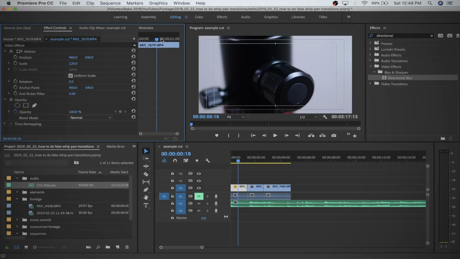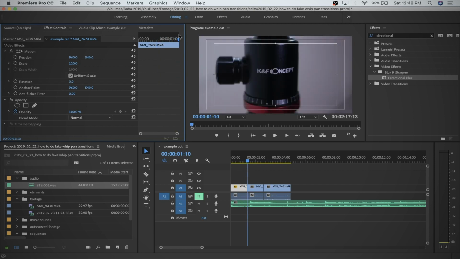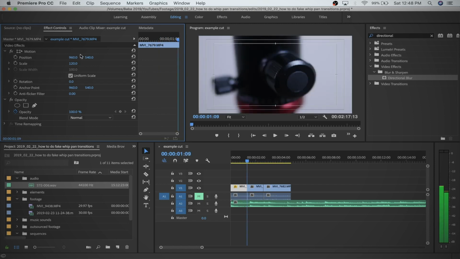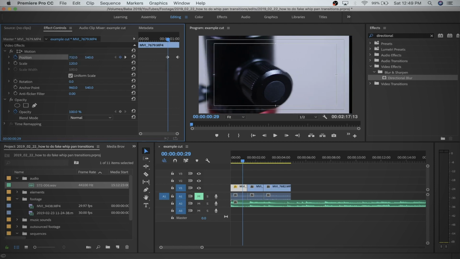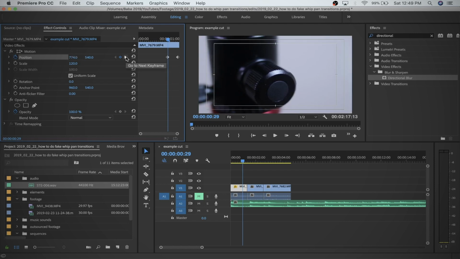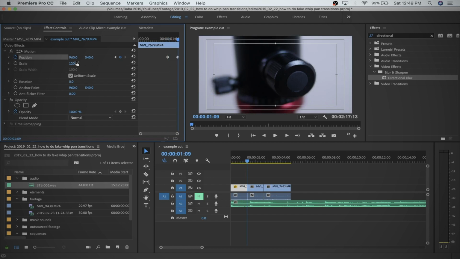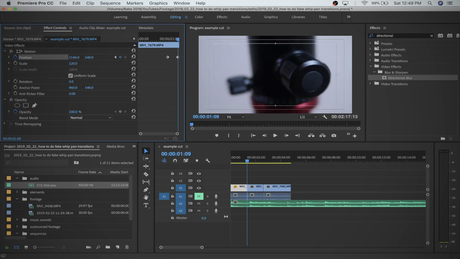okay? Then I'm going to go to the end frame and set a position keyframe, and I'm going to go 10 frames back. And I want it to go from left to right, okay? So the first keyframe, I'm going to make the clip all the way to the left until I see that little black line bar on the right side of the frame. I don't want to see that, so this is as far as my clip can go without seeing that. On the other keyframe, we're going to want to go all the way to the right.